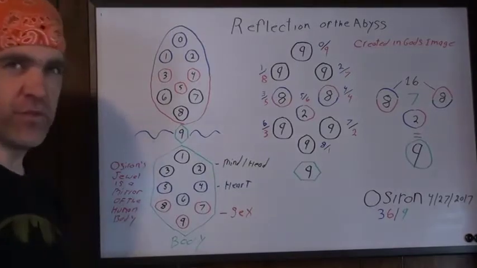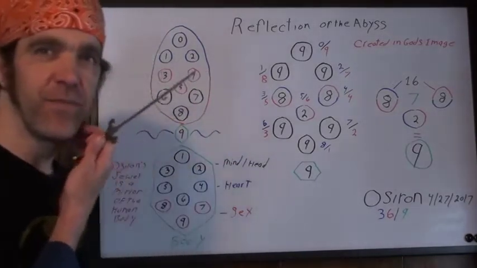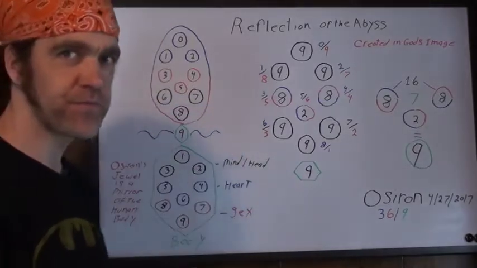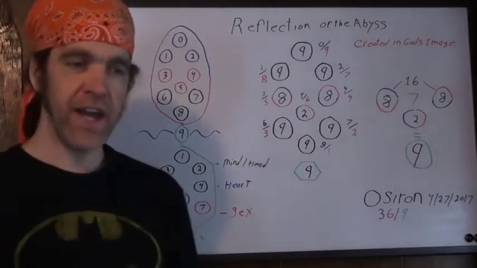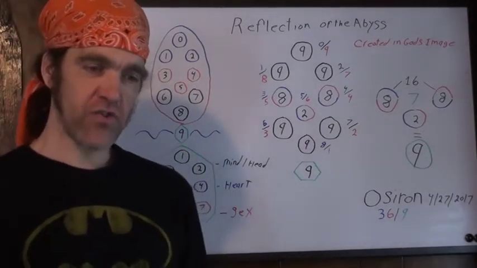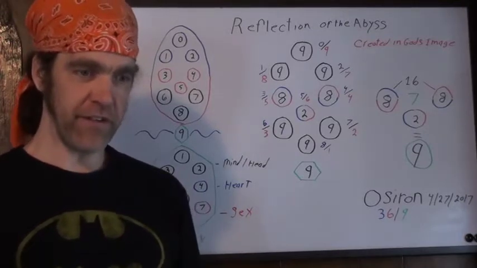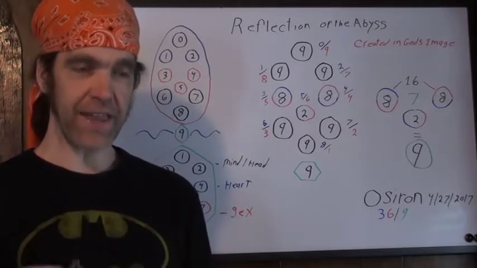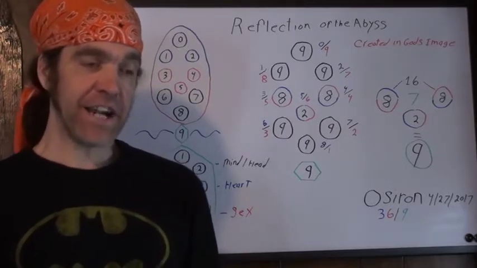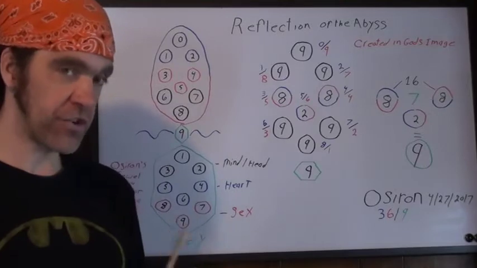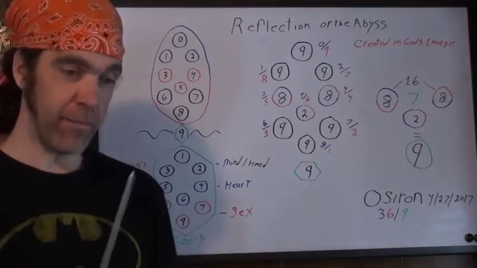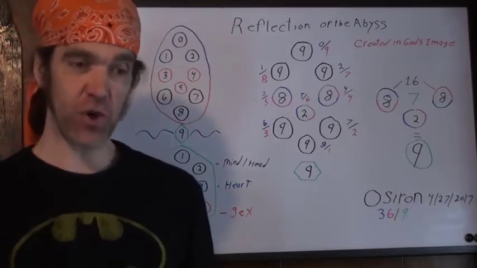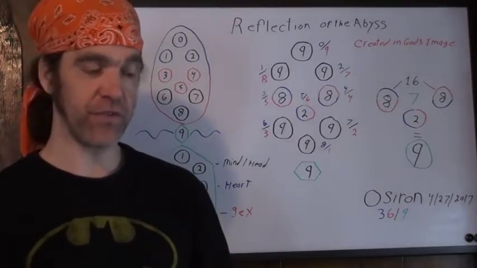So this shouldn't be a long video, this is basically just a cool little tidbit. What it shows is how Osseron's Tree or the True Tree of Life and Osseron's Jewel or the Jewel of Creation work together. And it actually shows how Osseron's Jewel is a mirror, is a reflection of divinity.